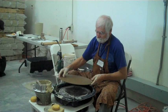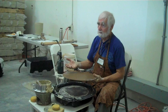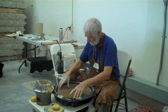If you're going to throw plates, give these a coat of 40 weight oil, let them set overnight, wipe it off, turn it over, and coat it with 40 weight oil again. If you don't like trimming, you can make your plate on here, and when it's ready to dry, it'll pop right off. You don't even have to cut it. See, that was worth coming, huh? Well, some of you probably already knew that.